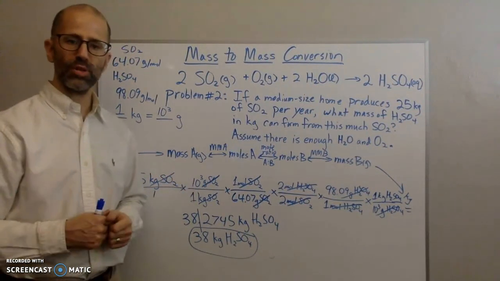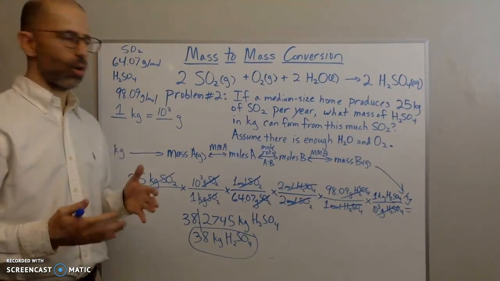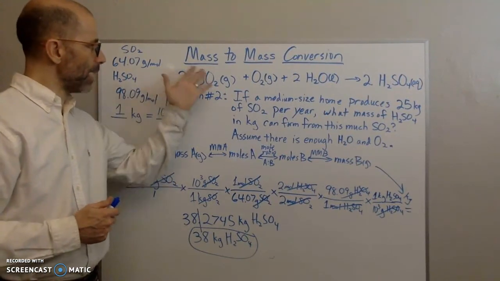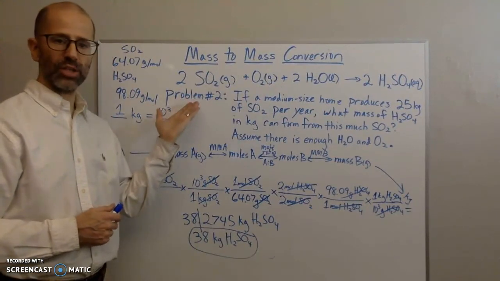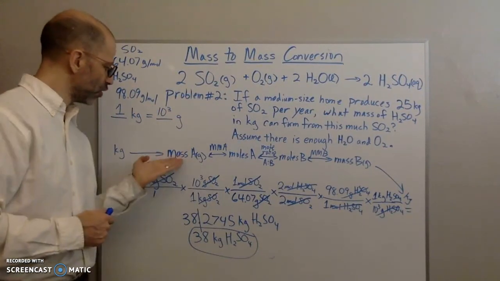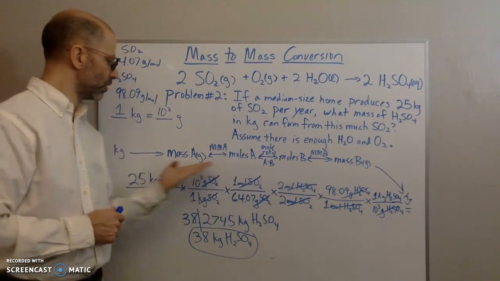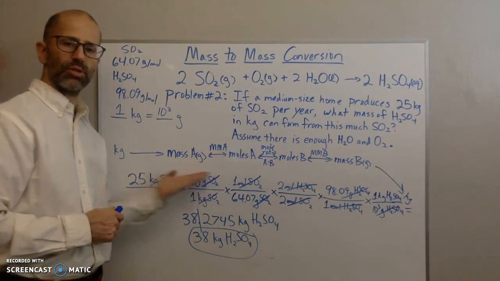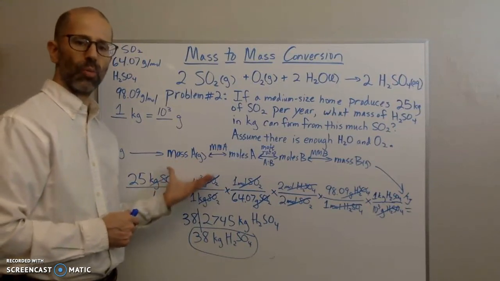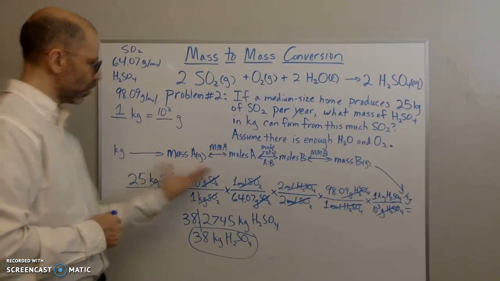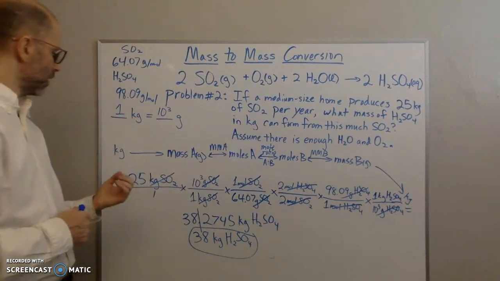So I hope this was helpful. So again, when you're doing a mass-to-mass conversion, you're going to be using your balanced equation to get the mole ratio, and you're going to use the chemistry conversion highway to tell you how to go from where you start to where you're ending.